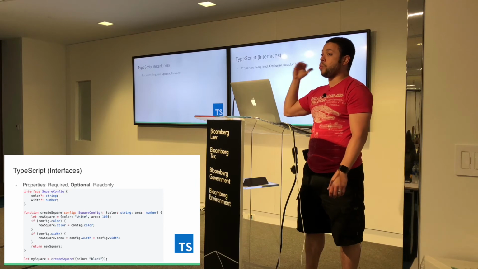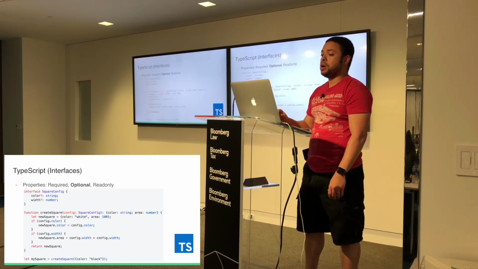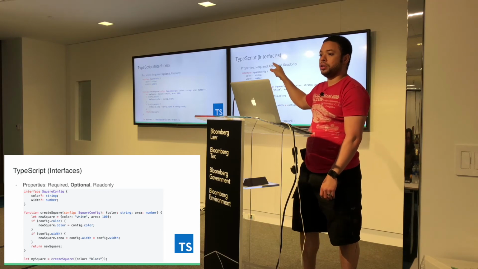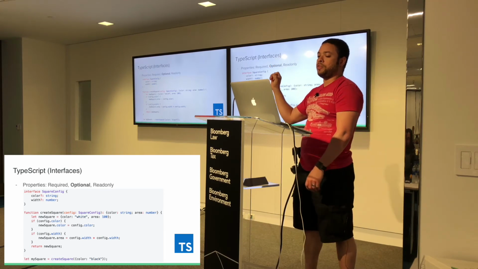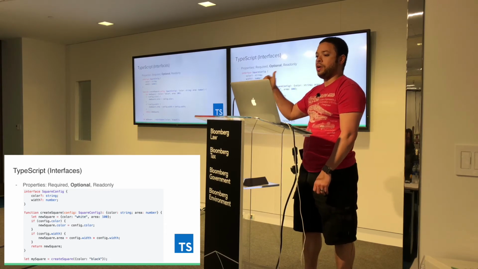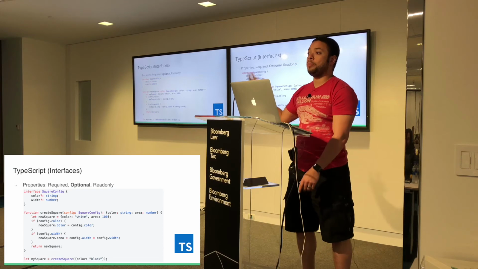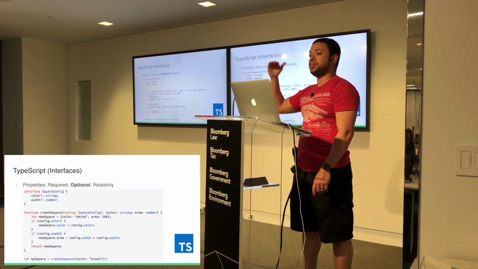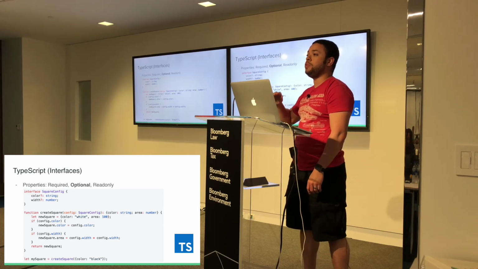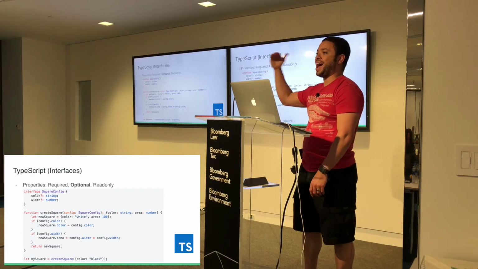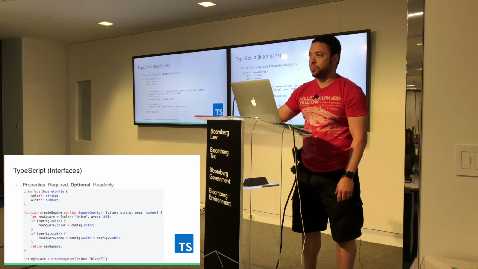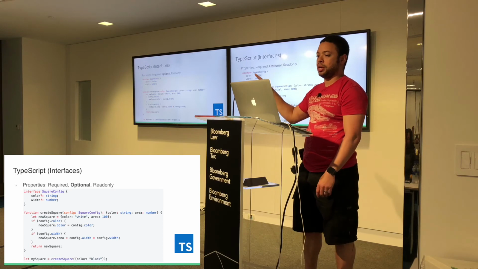We also have optional properties. I just showed you a required property. Optional properties are notated with the question mark colon. That means this is an interface for an object that can either have a color or a width or both or none. Each parameter is optional, so they can be defined or not. But if you do define something with that optional parameter, it has to say color or it has to say width. So it can be one or the other, but nothing else.